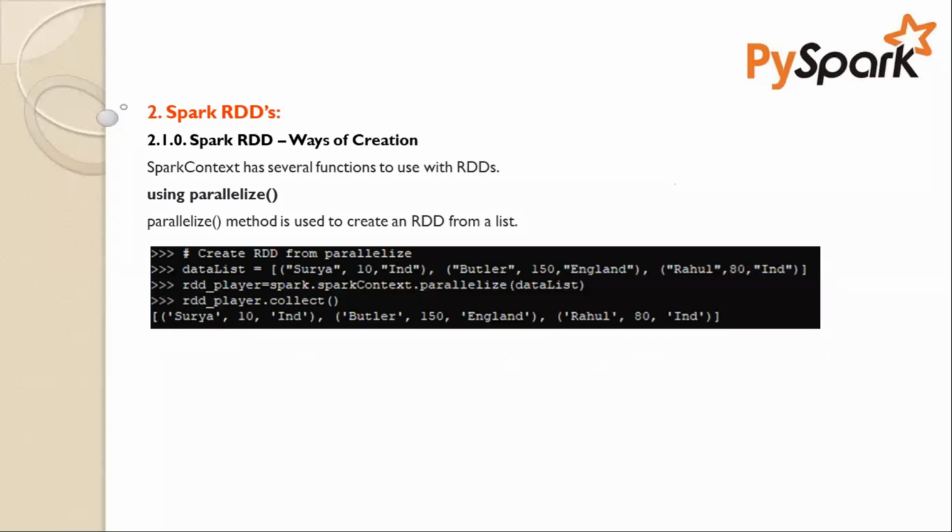So the final topic for today's session is, as I told you, ways of creating RDDs. We have a few ways. Out of 3 ways, I brought 2 which are important, and generally we use these methods to create an RDD the first time. That is using the parallelize method. We generally use parallelize on the development side, but not in real time. This is the syntax to create any RDD.